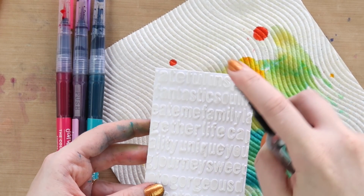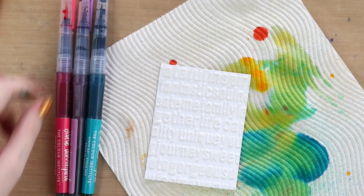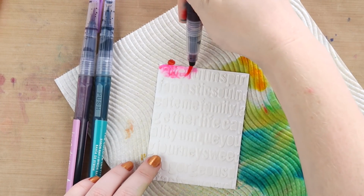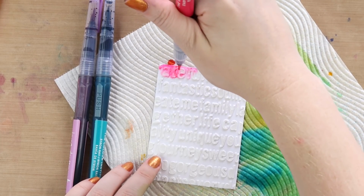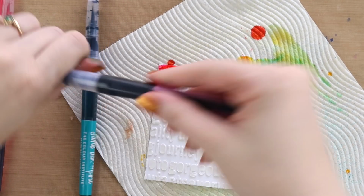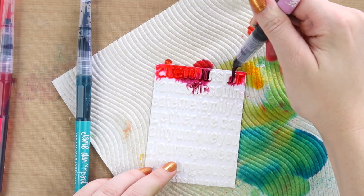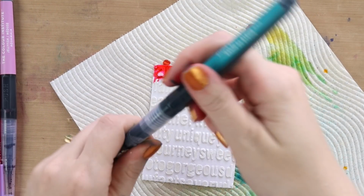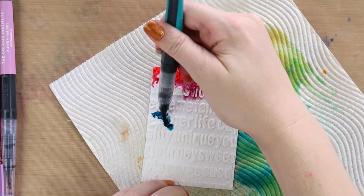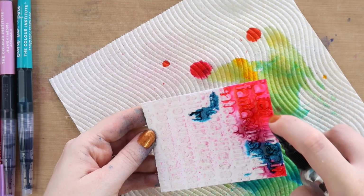And I'll show you what it looks like. I think I need to fill this up as well, because when I tilted it, it goes off the nozzly bit. Come on. There we go. Alright, I'm going to do the pink, and then a bit of this purpley colour, and then the blue in here, and even a bit of blue there. Let's see what this one looks like.